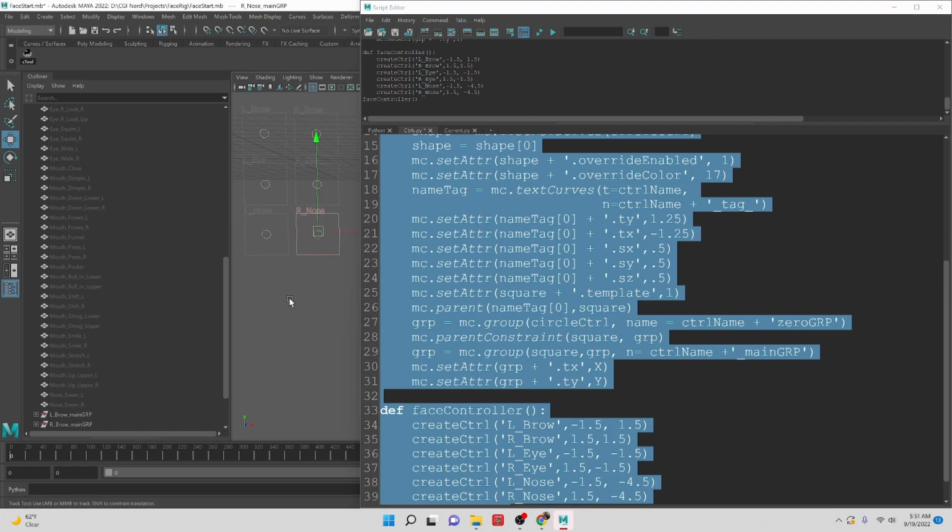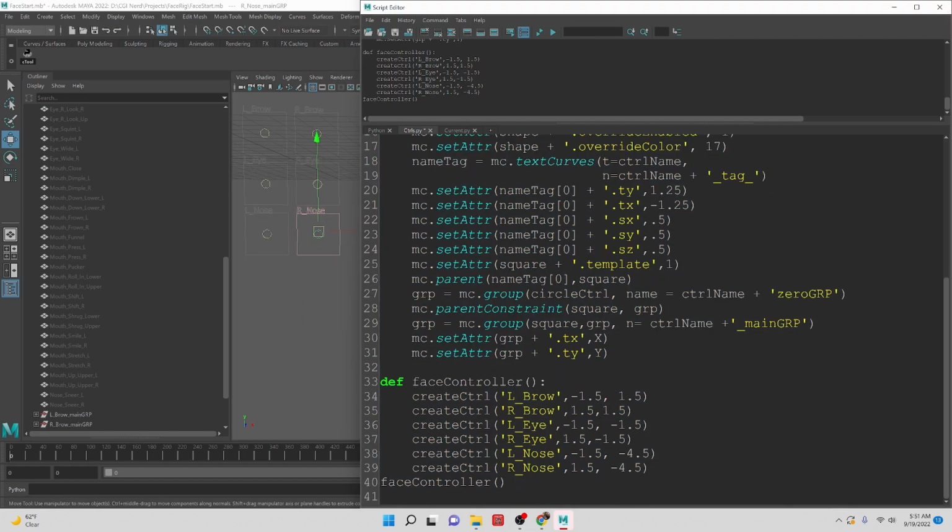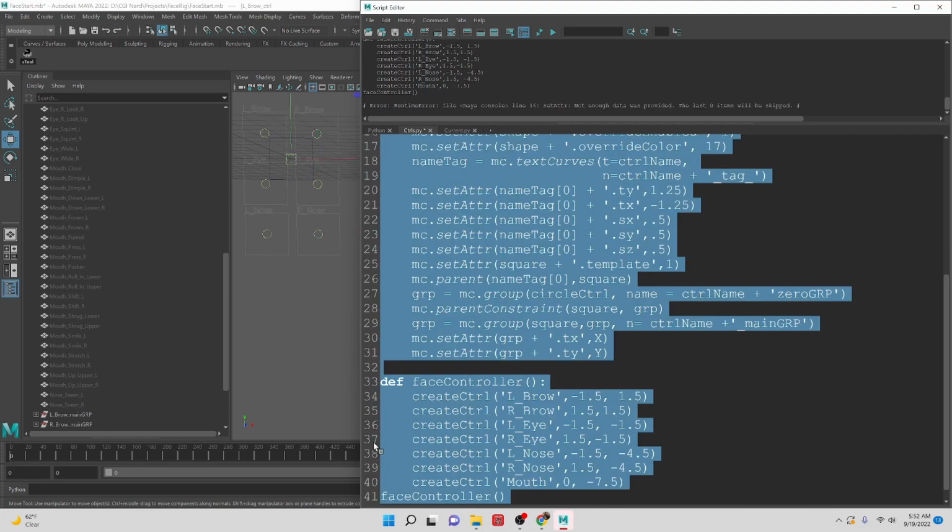There we go. And then we're going to have the mouth. And then this is going to be at 0. And we'll bring this down 7.5 in the negative. Oh, it broke because we already have these.